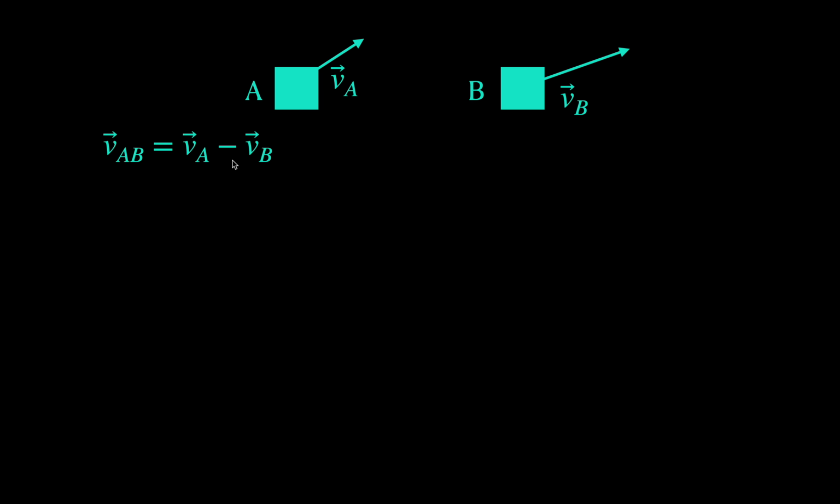Let's consider two bodies and the moving frame is attached with the body B which has velocity vector Vb. The absolute velocity of body A is vector Va. So in this case we can obtain vector Vab as vector Va minus vector Vb, and we can obtain vector Vba as vector Vb minus vector Va. So these two relationships establish a third relation as vector Vab equals minus vector Vba.